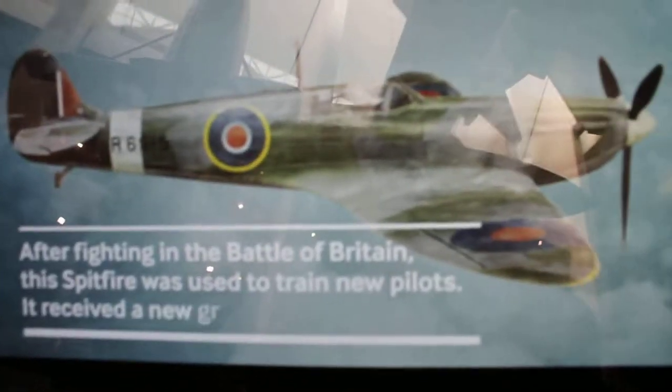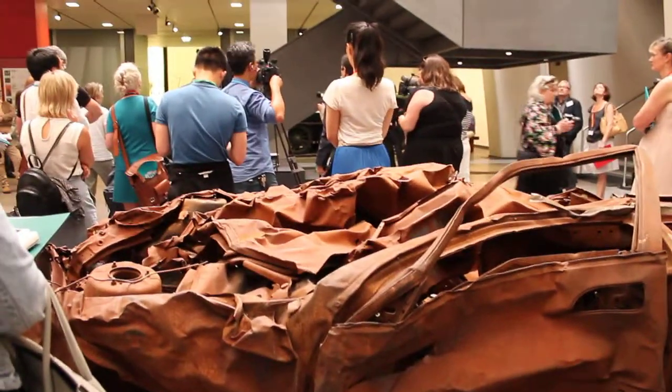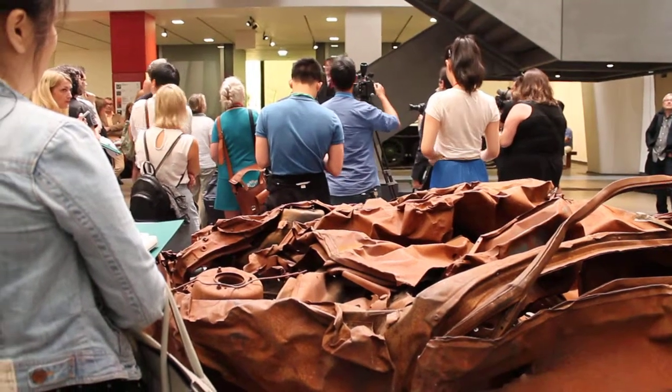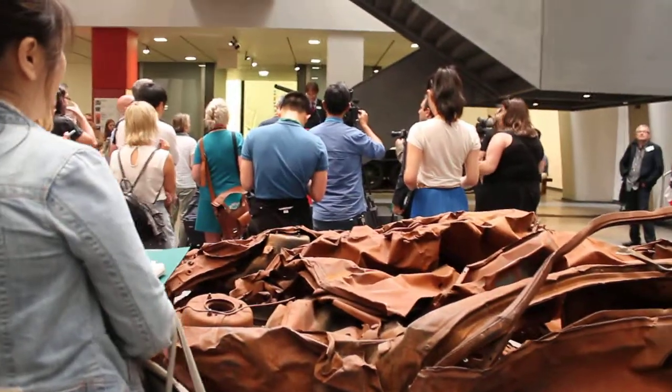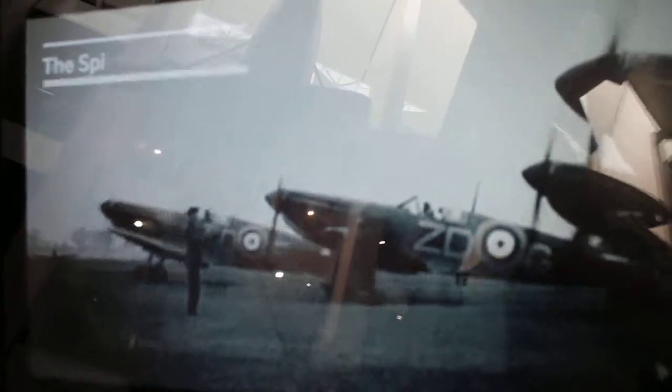Good afternoon ladies and gentlemen. The new atrium spaces that we reveal to you today are central to IWM's wider vision of making our subject and our collections more relevant and engaging to 21st century visitors. The old atrium, which many of you may remember, although it was revolutionary in its time, had lost much of its coherence and meaning. The medium to large sized objects it displayed existed in isolation, with no clear link between them. We wanted to create a dynamic new central space that drew out the life stories of these objects and released the energy that each one holds for us.